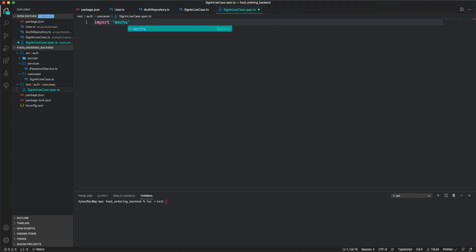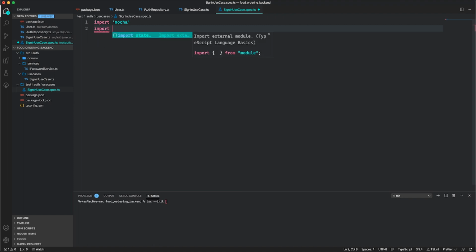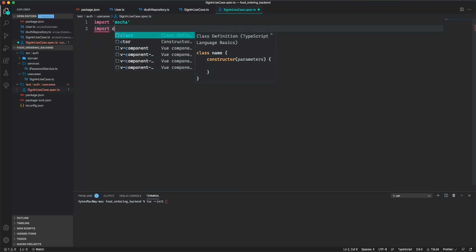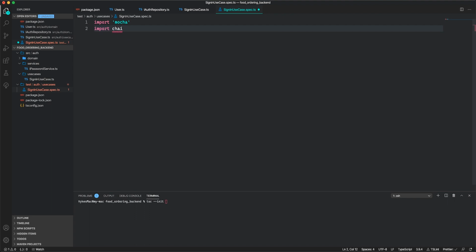I'll also import chai, which is our assertion library. And I'll import expect from the chai framework or library or package, whatever you choose to call it.